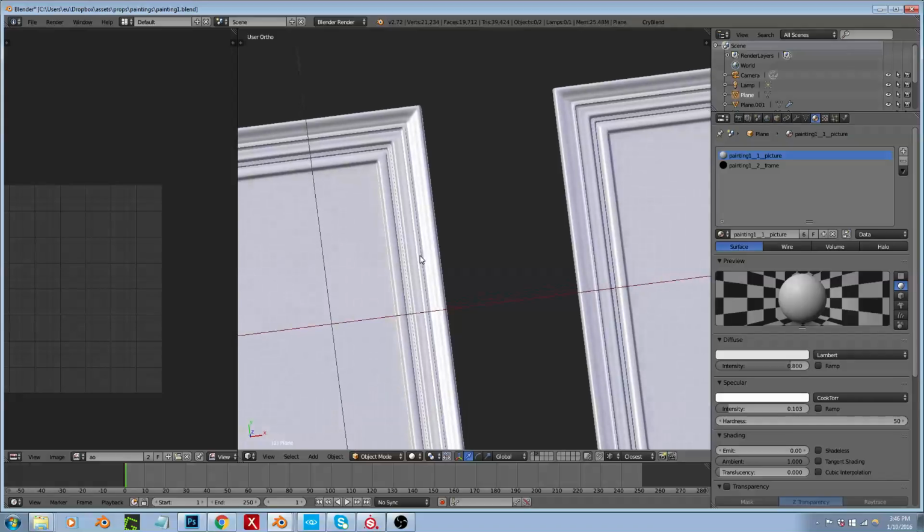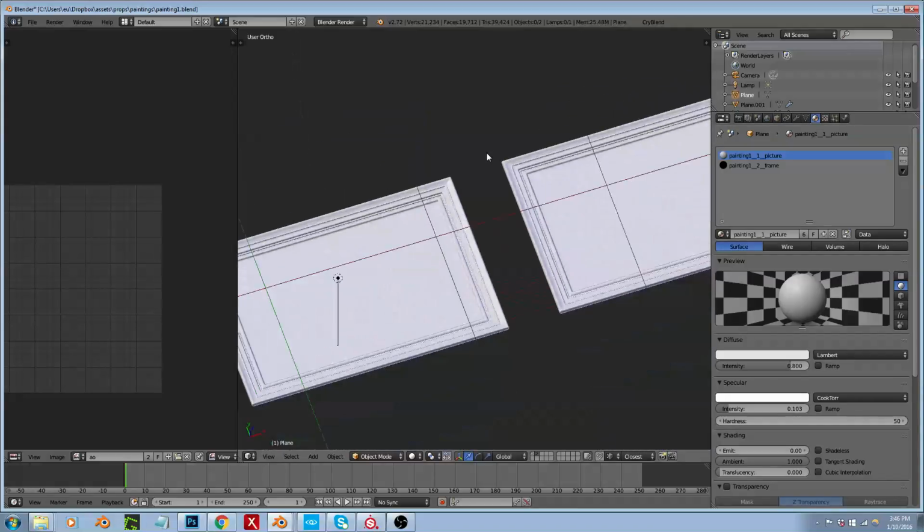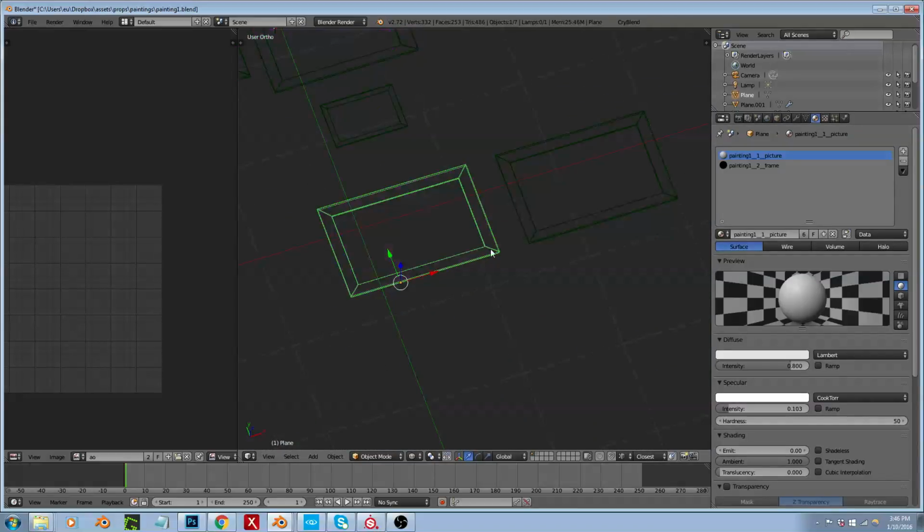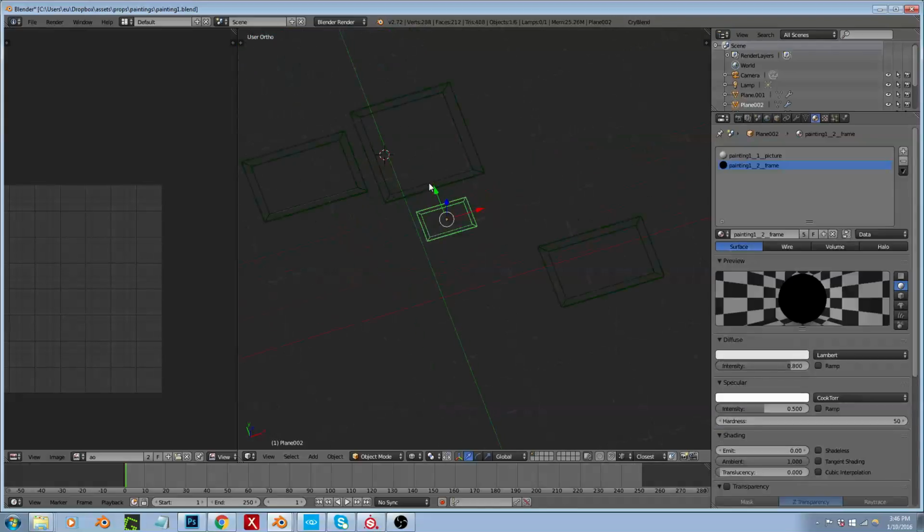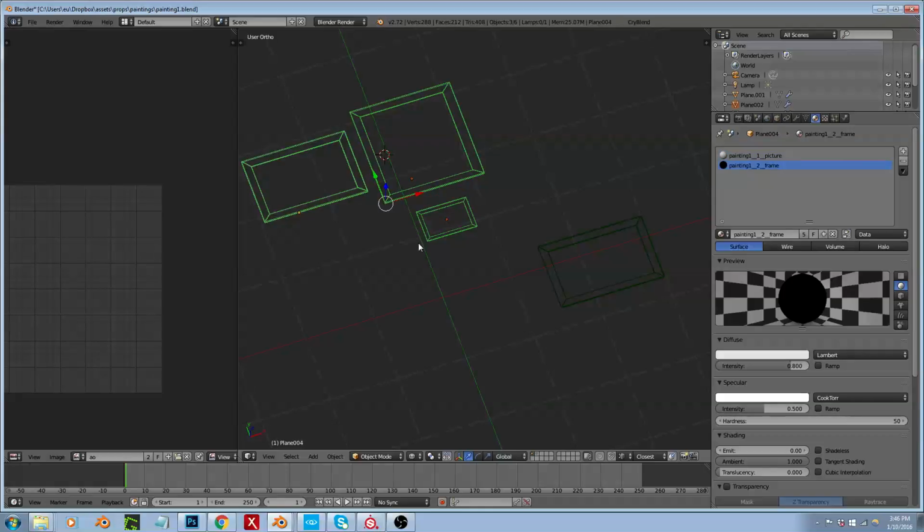Alright, so basically they're the same model, so I'm gonna delete these and recreate them. Yeah, exactly, Race.